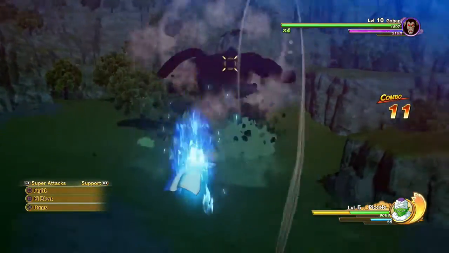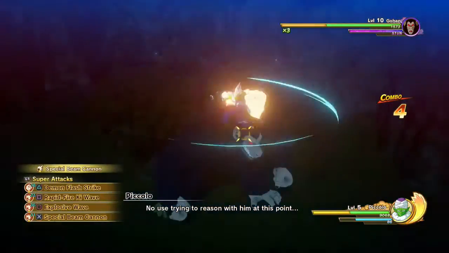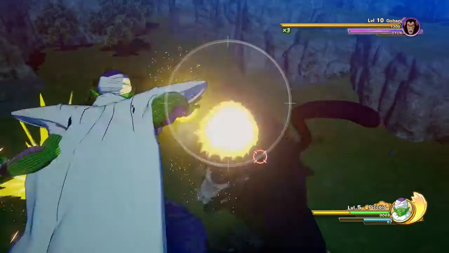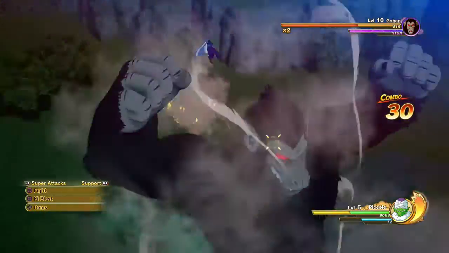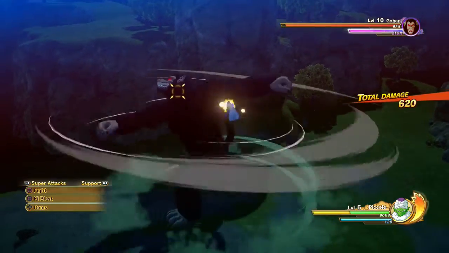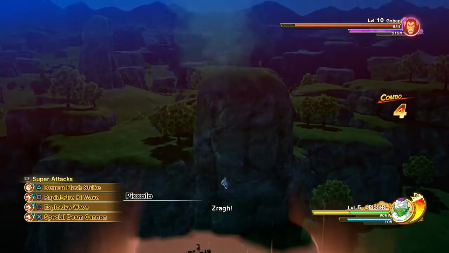Alright, bro. It shouldn't be too hard, because the great apes are slow. No use trying to reach them. They don't really have that much health either. Attacks aren't doing anything! Alright. Special beam cannon! Just sit back and hit him with the special down there. Power all the way up. Uh-oh.